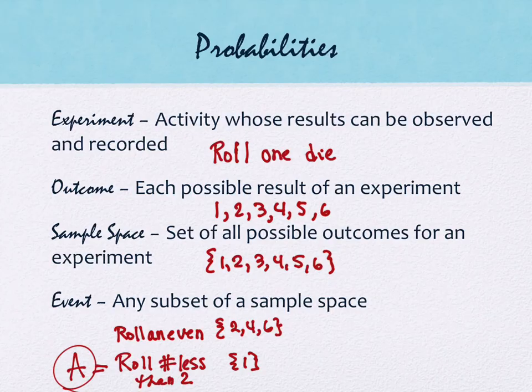Okay? So if I want to know the probability of rolling a number less than 2, there's only one way that can happen. And how many things are in the sample space, or how many different possible outcomes could happen when I roll the die? 6. So the probability of rolling the number 1, or a number less than 2, is 1/6. And that's what would happen if we did it a large number of times. Approximately 1/6 of the times that we rolled the die, we get the number 1. Does that make sense? Okay.